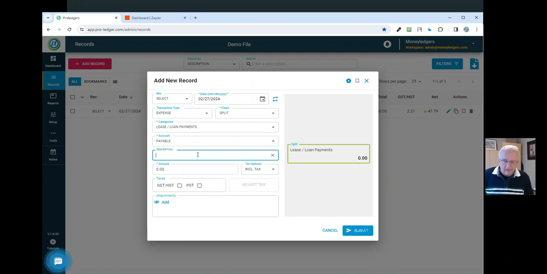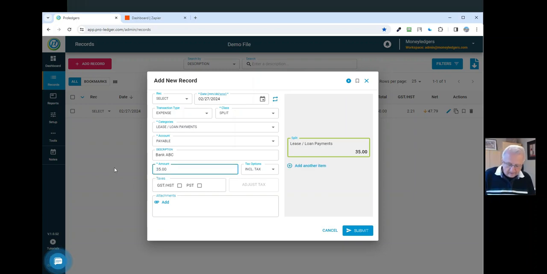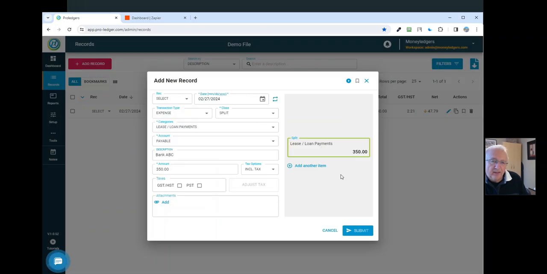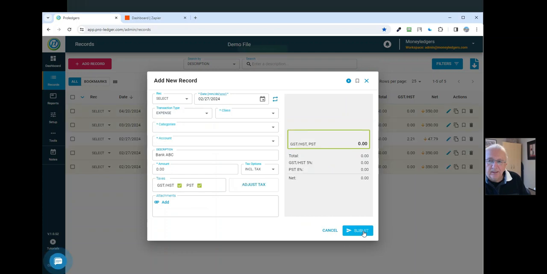And you could just put in whatever the vendor name is. Let's say it's a bank ABC, and you can add this as a pre-written description from here even. And then let's say the amount of the payment is $350. Okay, so now you've set this up as a repeating entry, and you've set it up as a payable, and then you're going to submit this.